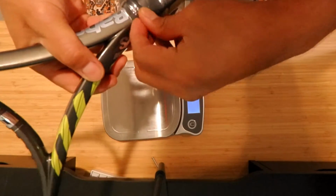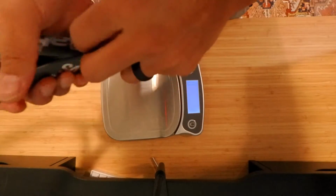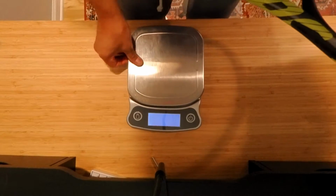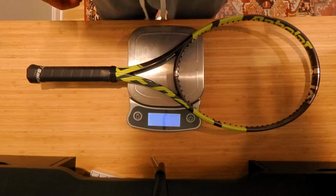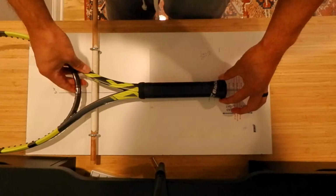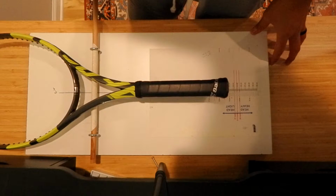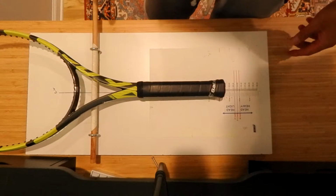Alright, so we'll get the weight first. Again, it's supposed to be a 305 gram racquet. Let's get this stuff off. And wow, that comes in right at spec. 305 out of the box. Next is the balance. Babolat says this thing is supposed to be 9 points headlight, or at 31.5 mil. Let's see how it does. And that comes in closer to 10 points headlight, but not bad. Not bad at all, Babolat.